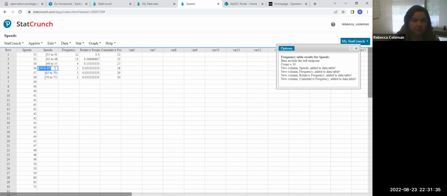Take this one down to 55 and make sure you do that for every class, including the last one. And now what you should see are the exact same 6 classes that we constructed in our notes, same frequencies, relative once you round them, and cumulative.